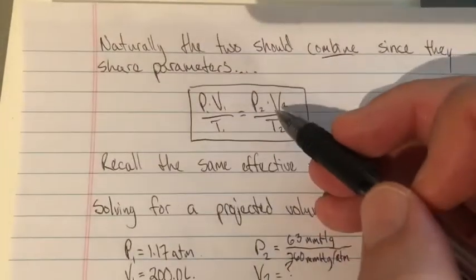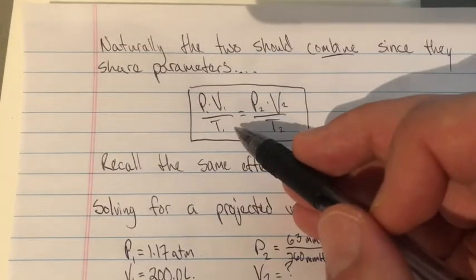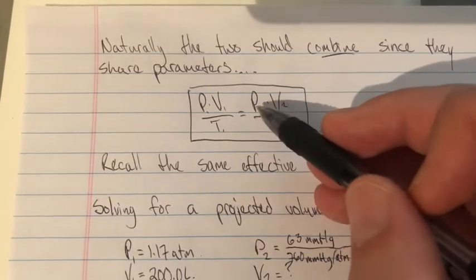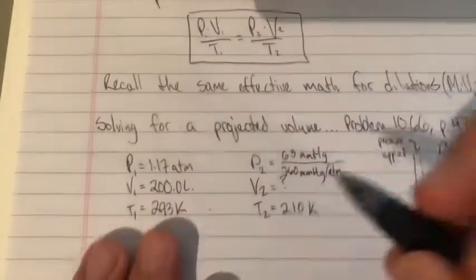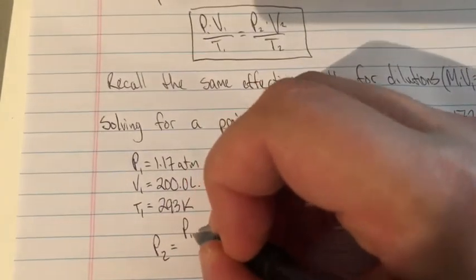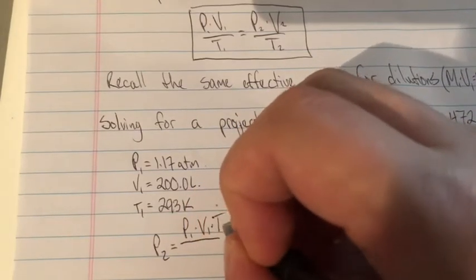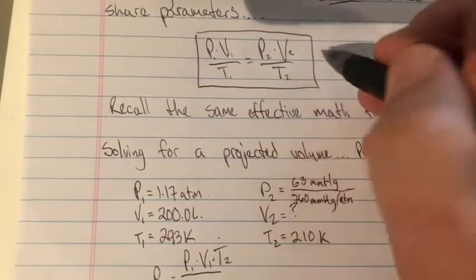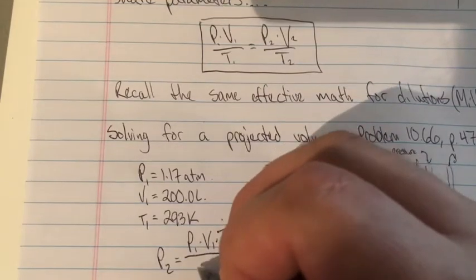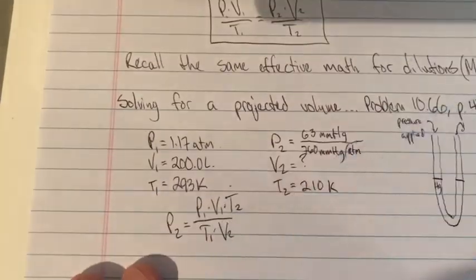And remember that if we take this particular equation above and solve just for P2, we would divide both sides by V2 and multiply by T2 to have everything on the other end. So P2 is going to be P1 times V1 times T2, again, multiplying both sides to cancel this out. Then you're going to have T1 divided by V2 there on the bottom, right?